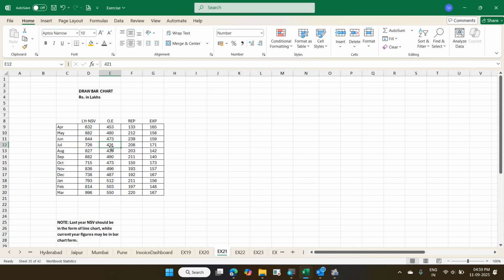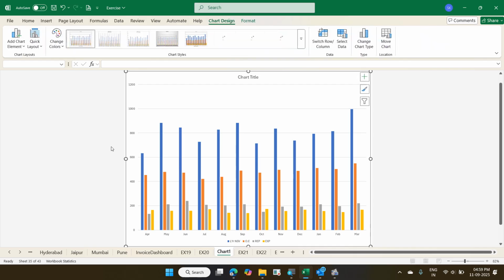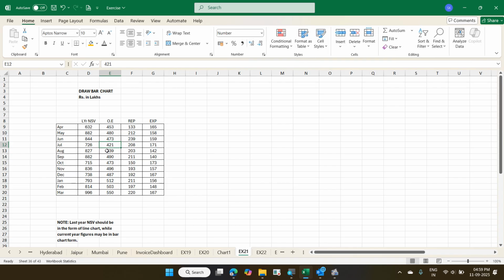Sir, on some keyboards, the Function key with F11 — I already said it, I've been saying it since yesterday. I don't want the chart on a new sheet, can I get the chart on the same sheet? F11 will create a chart on a new sheet. On some laptops, Function F11 will create a chart on a new sheet. But if you want the chart on the same sheet, Alt F1.